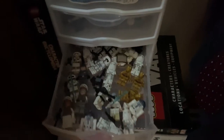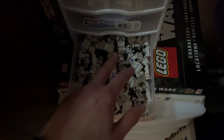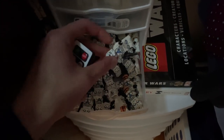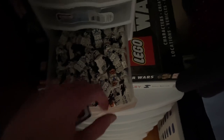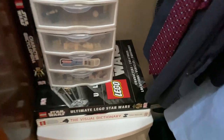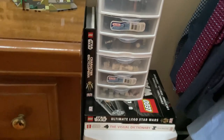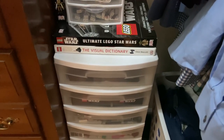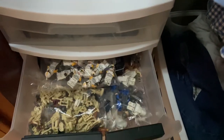These are my minifigures over here — some random Harry Potter ones, some TV show ones, some holiday ones, sequel trilogy, original trilogy, prequel stuff, and then this one is my clone army. We have 501st troopers — I'm hoping to use these at some point — and some 332nd troopers which I've used in a couple of mocks. I also have some Phase One clone troopers back there. Down here we have some books, more parts, and promotional items.